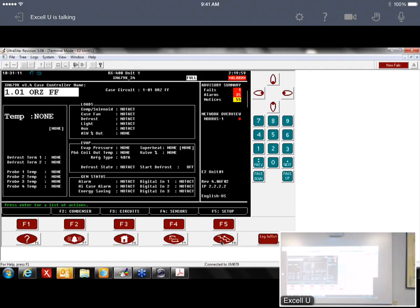But to address it, it's pretty simple. From the keypad, you hold the down button and the set button at the same time. And sometimes it takes twice. So I hold the down button and the set button, and then EEU pops up. That tells me that I'm in the programming mode. So once I get in programming mode, I'm going to arrow down, and like I said, there are all these codes for these settings. ADR, it's capital A, lowercase d, lowercase r. That's the address. So if I hit the set button again, it's going to show me this address is number 1. If I want to change it, hit the up button to whatever one you want. It has up to 99 addresses. You can address up to 99.